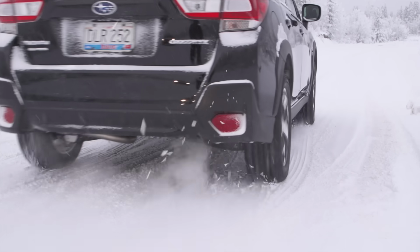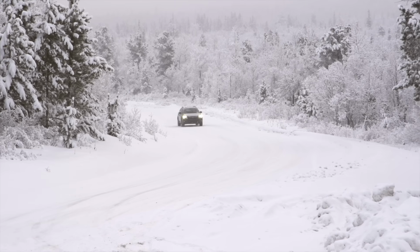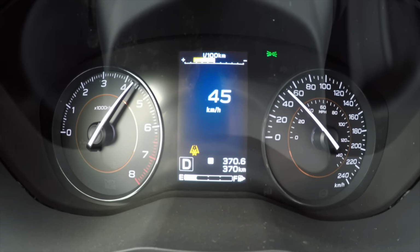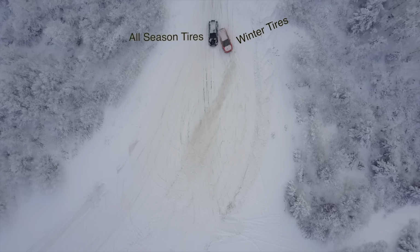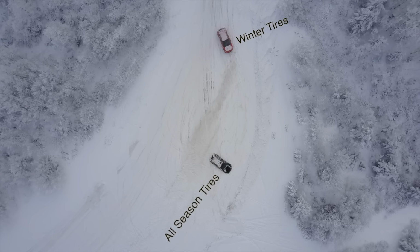Okay, now in the black car, the all-season car, and once again, harder to get that traction. Even though an all-wheel drive system does help in that regard, it's the turning and the steering. We're at the 50 kilometers an hour mark. And boy, it's just like curling. There's way less available grip. So the car goes way past where the orange car was. So I think this clearly proves if you drive with all-season tires for braking and steering, a car with winter tires is much safer.